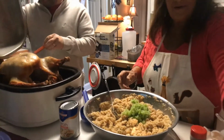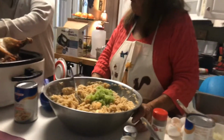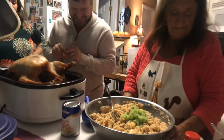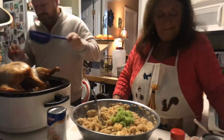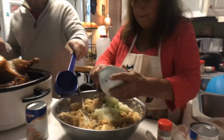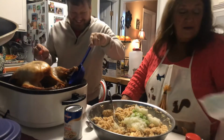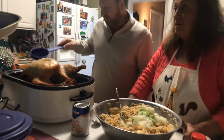Celery stalks. Okay. Chop it fine because my people don't like it. How many onions is that? One, half. It was the piece of one that was a little more than half. It was in the fridge. I chopped it up. So you didn't cut a whole one? No, I just did a half of one.